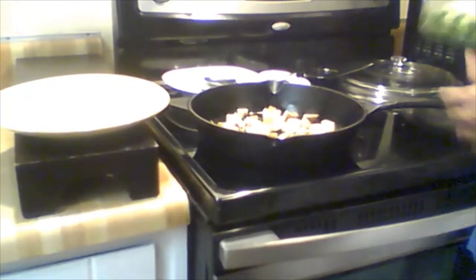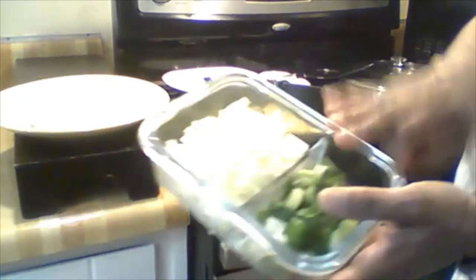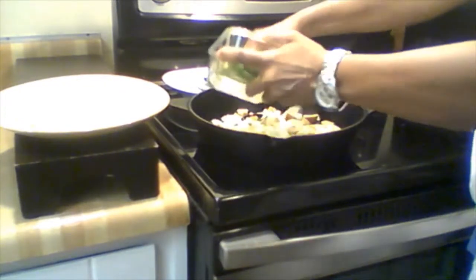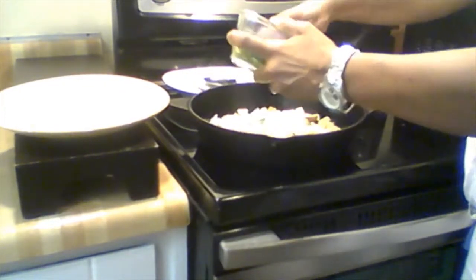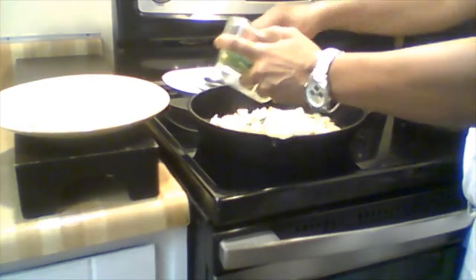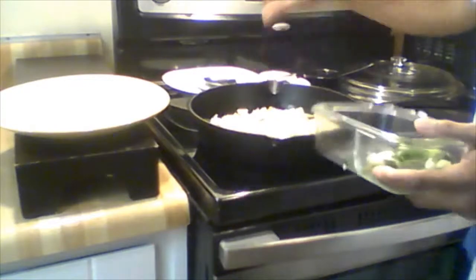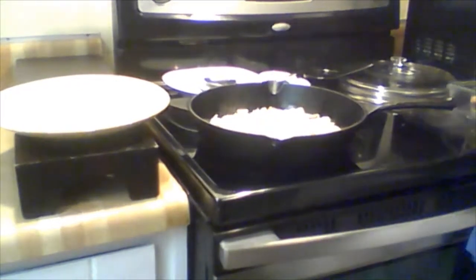Alright guys, I'm going to go ahead now and go in with the onions and green onions, okay? Now this is a sweet onion, so if you got anything going on with that turnip, hopefully this will tone that bitterness down as well. I'm going to put the onions in first. I'm going to hold tight on the green onion.